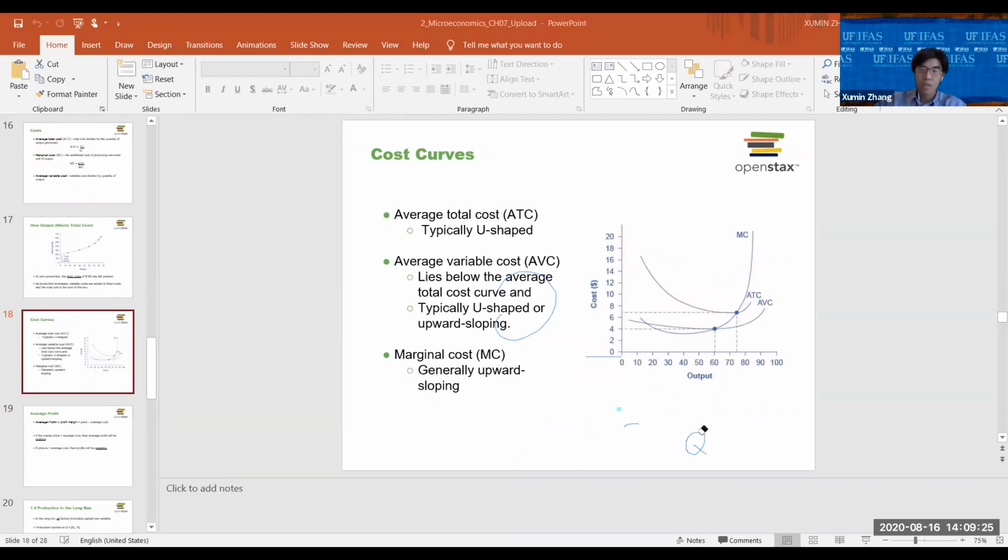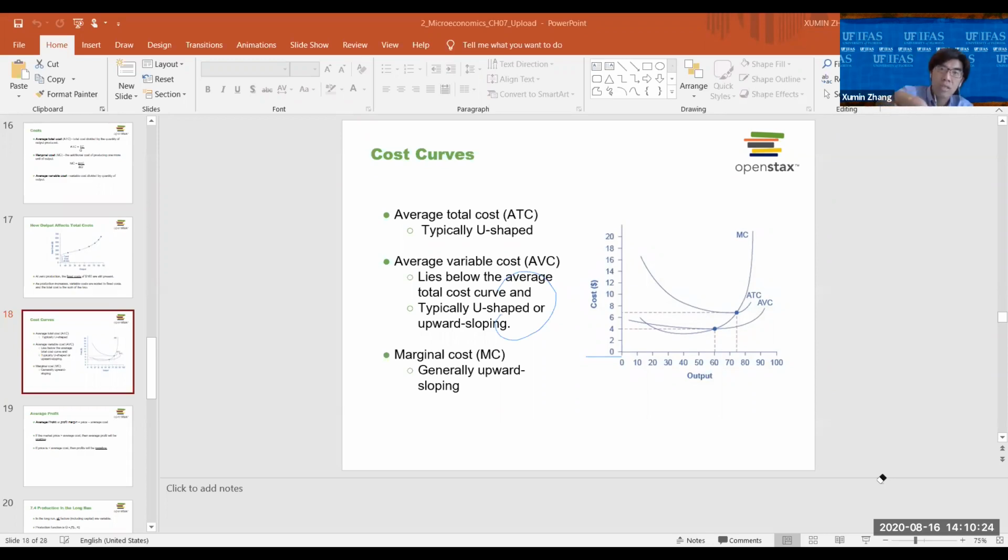We put all those costs together in the diagram to show you the average total cost, the ATC. The ATC is decreasing and then increasing, more like a U-shaped curve. This is also the same as the AVC, the average variable cost, because it is divided by the quantity, by the Q. Divided by Q, we have the decreasing part at the very beginning because we dilute the fixed cost, and then it's increasing because of the increasing marginal cost.